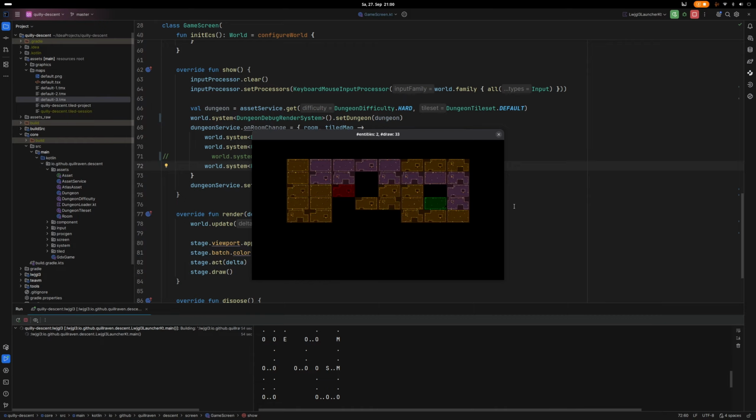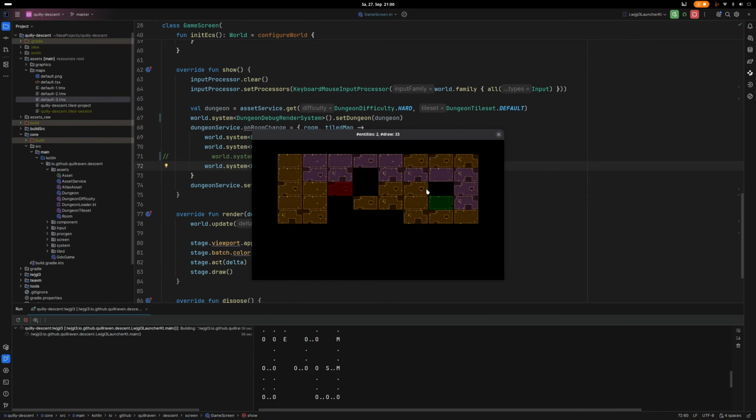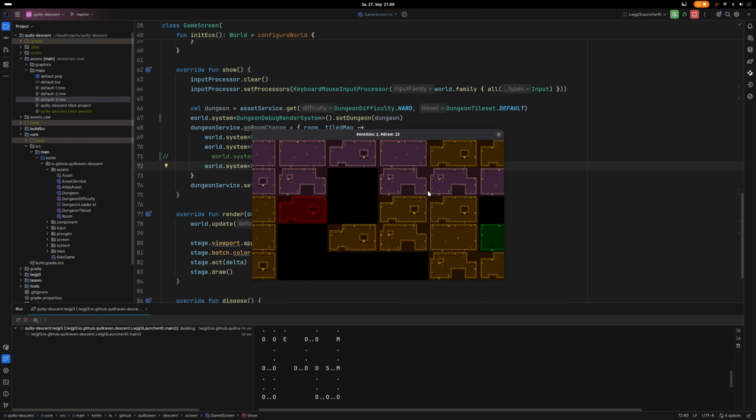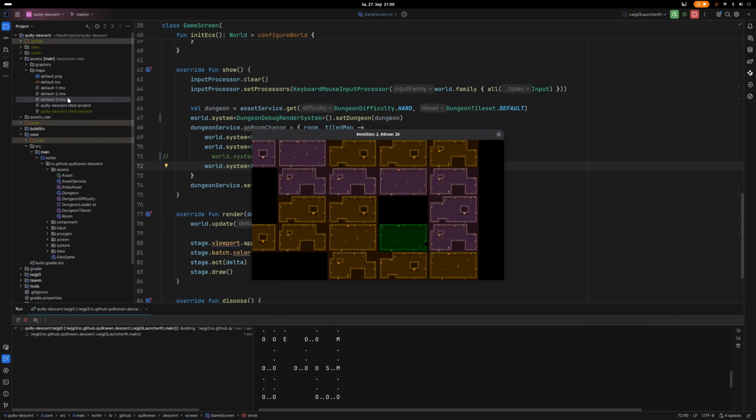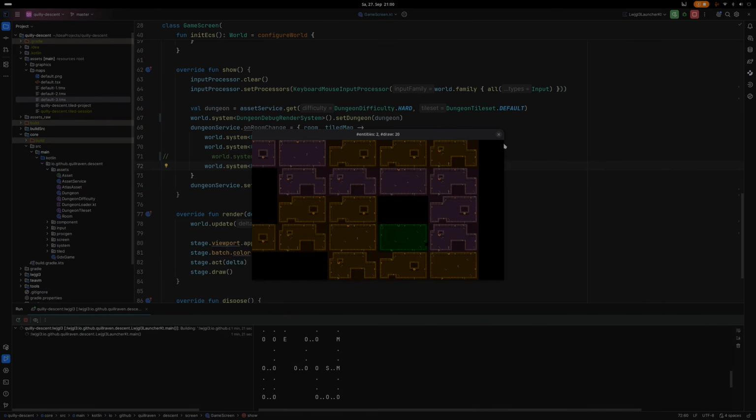And as you see, the dungeons itself or the rooms themselves, they are always different. So currently I just have 3 different rooms, but they are randomly chosen. And also the doors are automatically created already on different areas on the edge. And the player could already move from room to room, but the implementation there is not yet final and will change a little bit. So I don't want to show that yet.